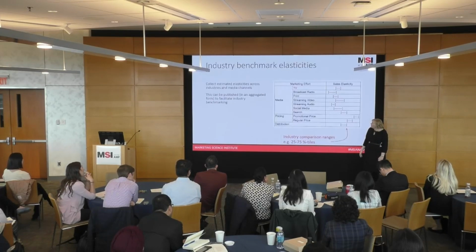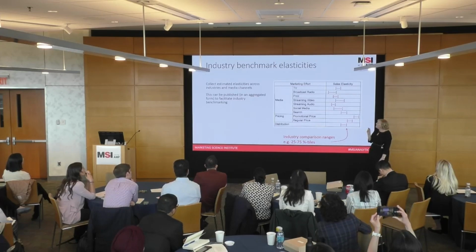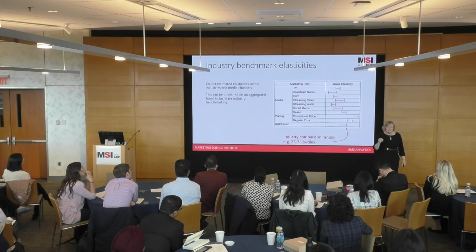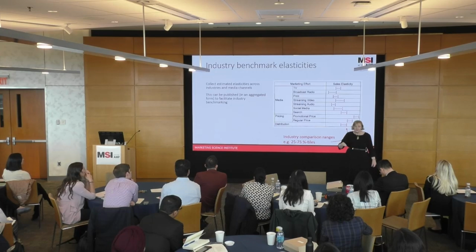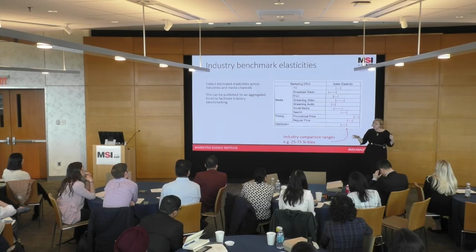Another thing we are thinking about, I'm a little bit speaking out of school. The whole panel hasn't agreed to this yet, but I wanted to throw this idea out there for you, which is we could actually ask companies to provide coarsened level elasticities. So I could get that data and then aggregate it up so that all of you don't see each other's elasticities. And then we can say these are the range of elasticities that we're seeing reported from among members. That's the idea. A little scary, right?